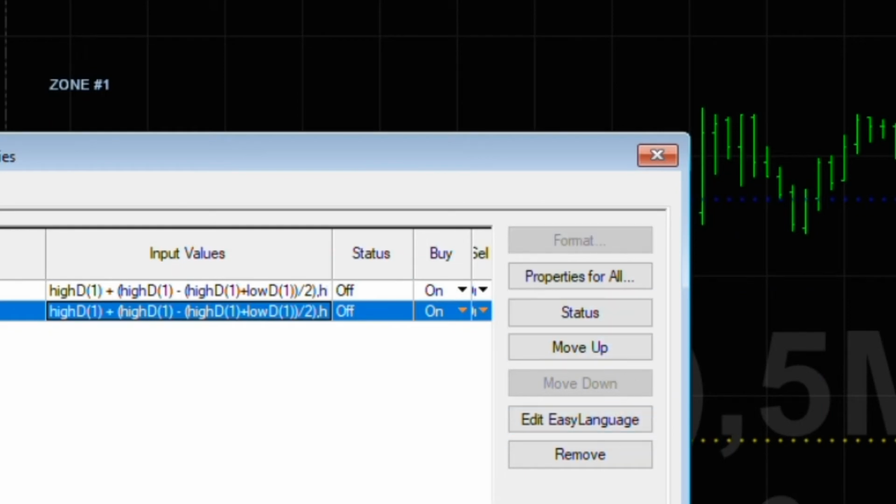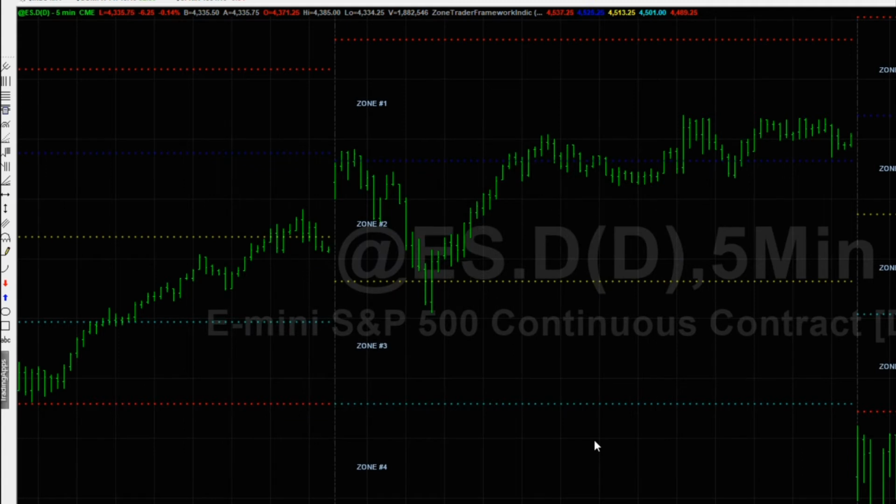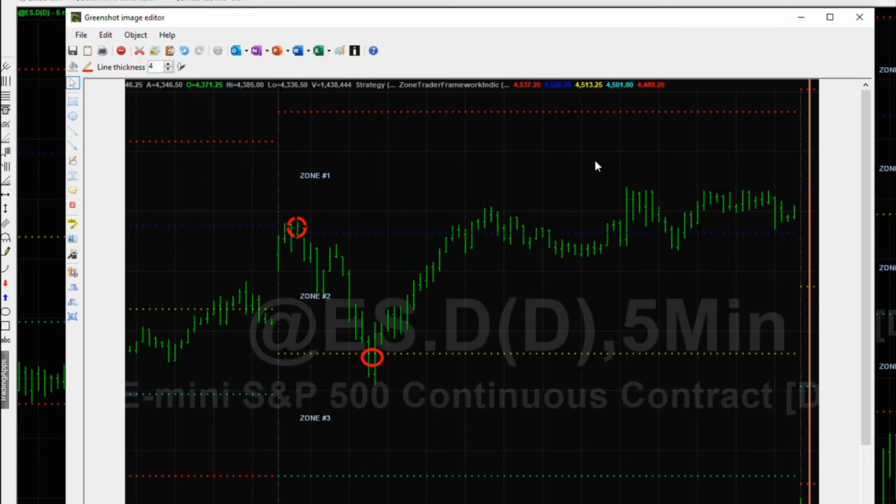I'm going to turn the status off because I haven't done any coding in it yet. I'm going to start that right now. What I want to do is, on this day, I see something that happens frequently, and I want to investigate if this happens often, for one thing, and if the frequency is high enough, and if the outcome is profitable. Okay, so I took a snapshot of this screen real quick.